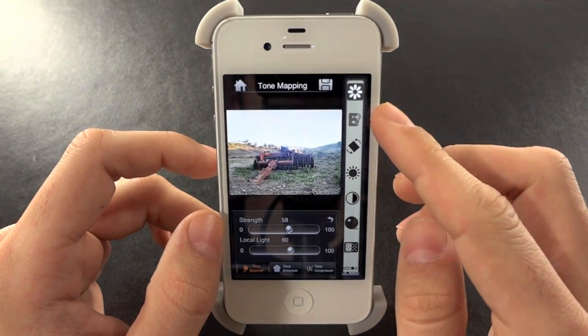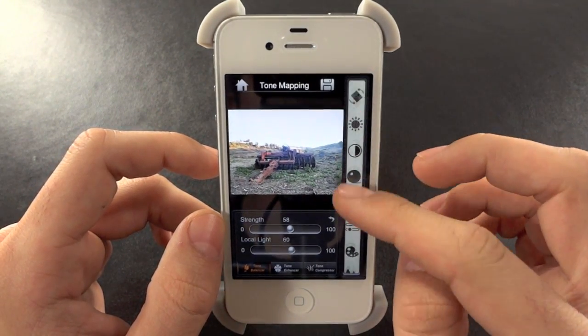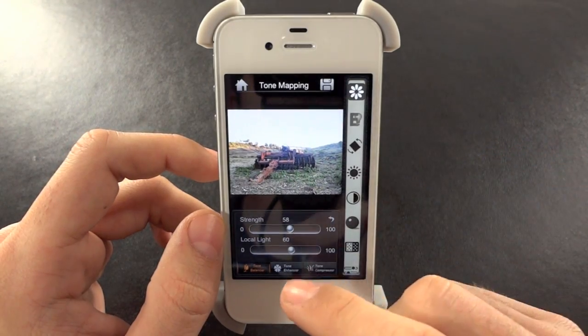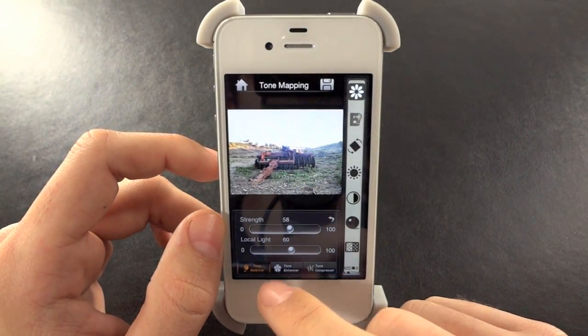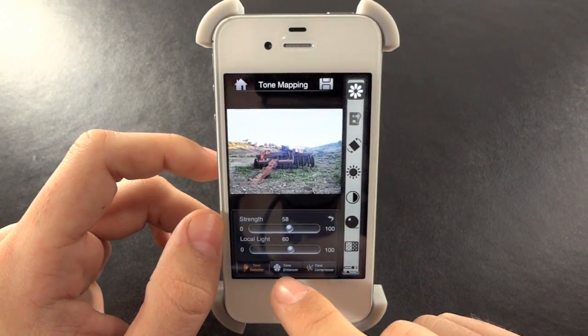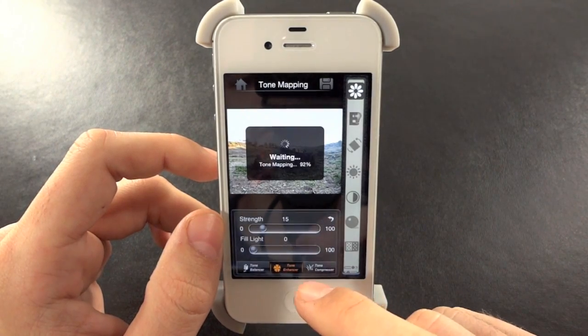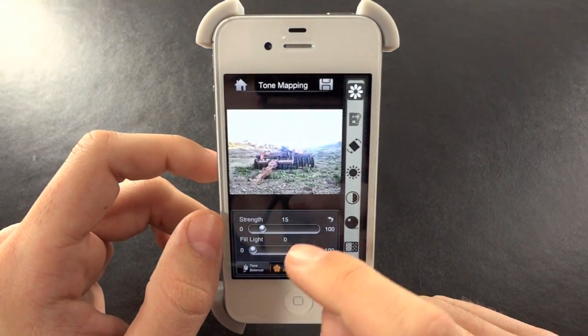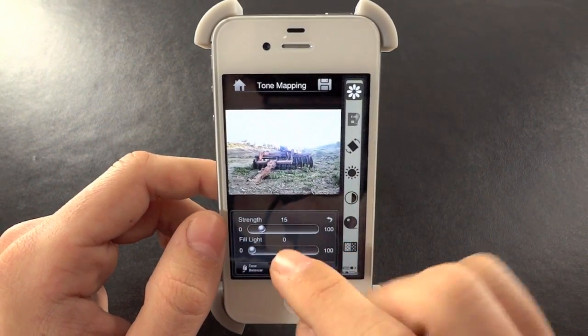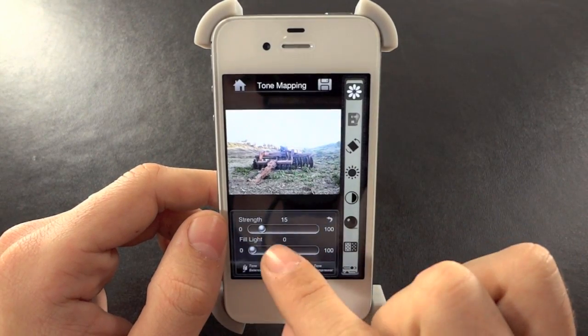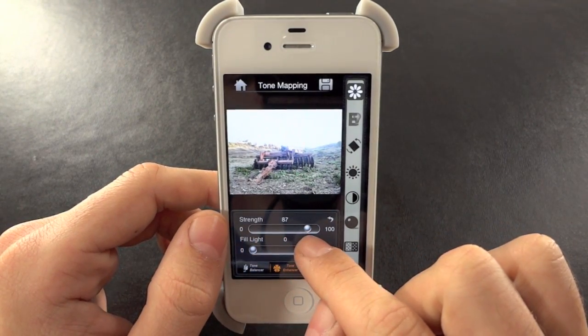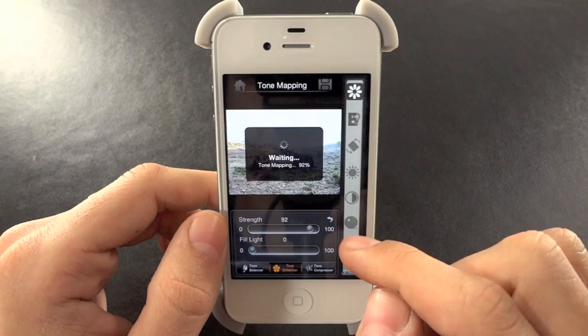So we have all these options on the side here. We're just going to worry about a few of them in this tutorial. I might go in more depth in a different tutorial, but let's go ahead and push the tone enhancer. It's the middle button at the bottom here. And what I'm going to do is slide the strength at the top. I don't know why, but I always choose 92. I don't know what it is, but 92 is the number for me.